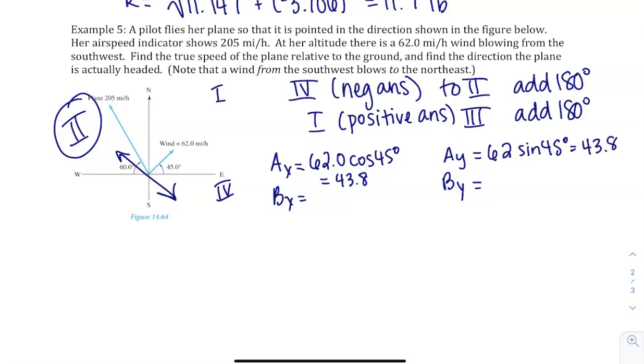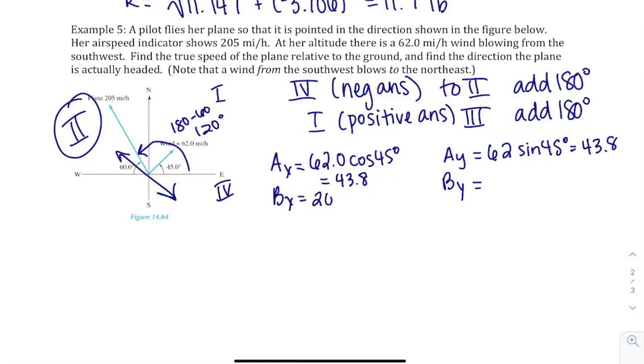Then for the second vector, now I want you to pay attention. We have 60 degrees from the west direction, but that is not how we describe an angle. We describe an angle from the starting positive x value. So how would we get that missing angle? Well, it's 180 minus 60. Okay, we want the other part. That 60 degree does not help us with how we handle our angles. We're actually looking at 120 for the way that we put this in the calculator.